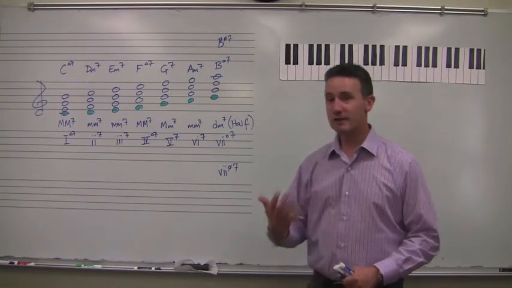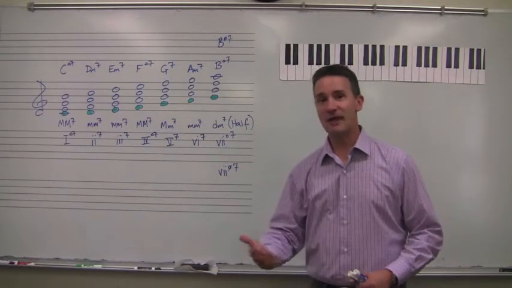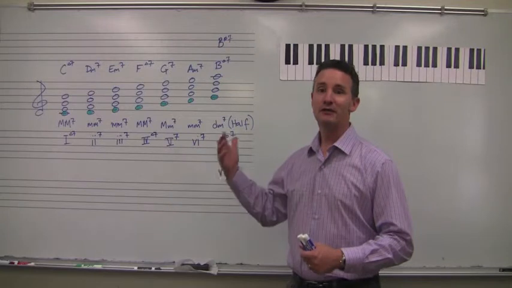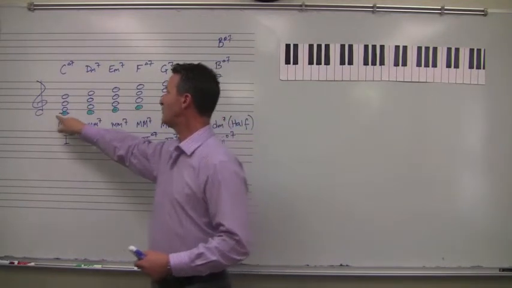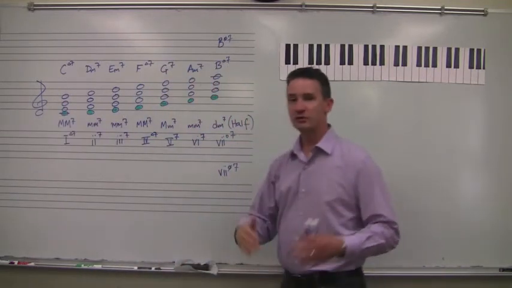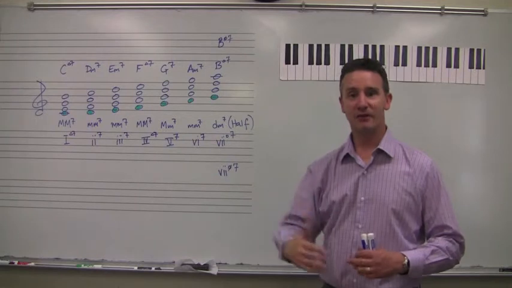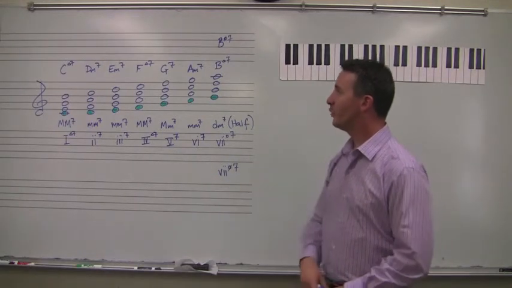Now, as you know, when you create seventh chords, those are different from triads. They have a slightly different name. The name is a combination of the triad that occurs at the bottom of the seventh chord, and then you add on the name for the seventh interval that occurs between the root of the chord and the seventh. So, when you do that for major, these are the chords that result.